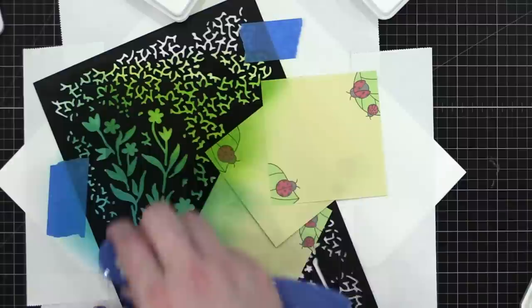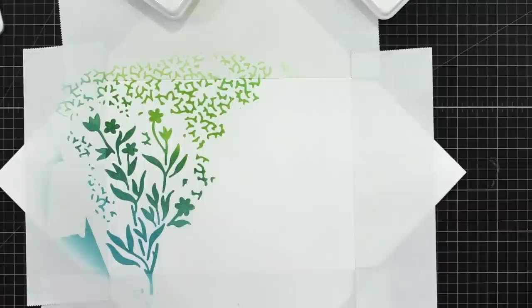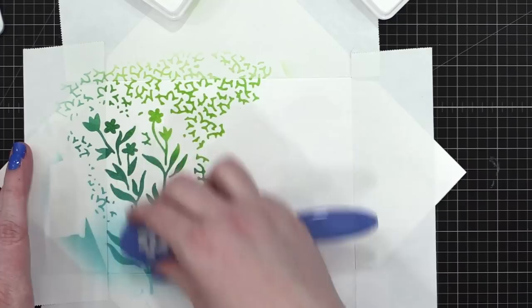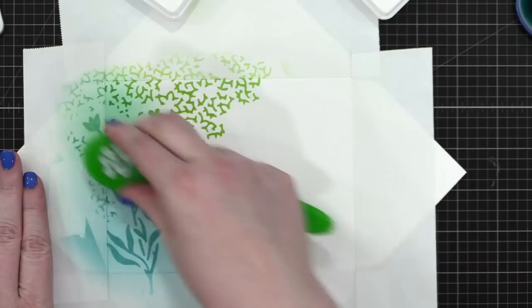All right, so I'm going to lift up this stencil, and then I'm going to do a little bit of blending just to have some color on the background. Ooh, that's pretty. So I'm going to take my blue blender brush that still has a little bit of color on it, and just come in from the side. I just want to have a little bit of color coming in around that. And I'll take my green blender brush, whatever green's left on it.